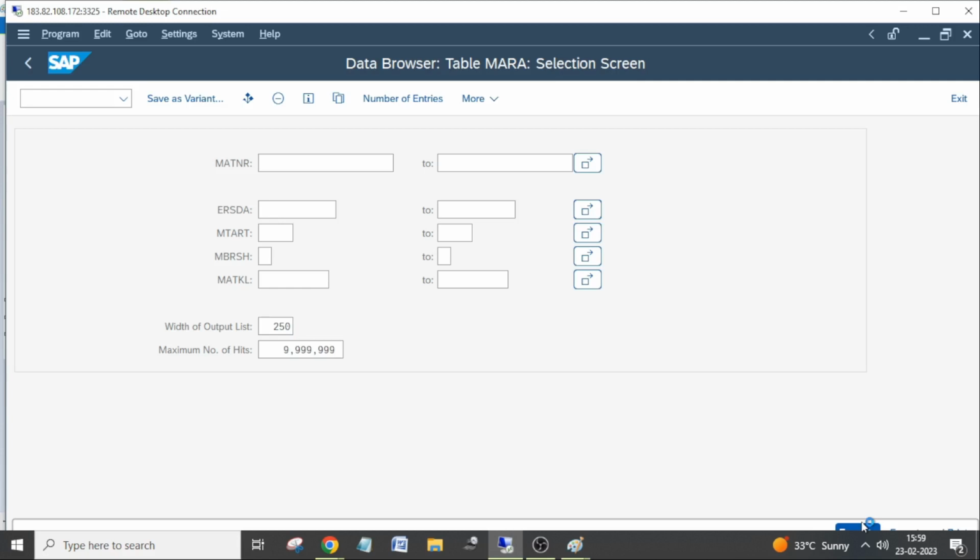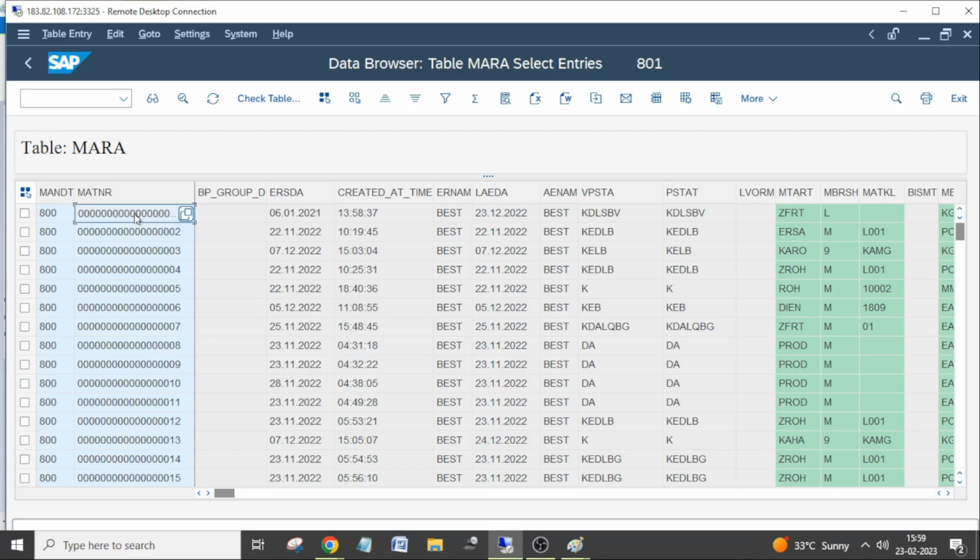For example, if you take material number 1, it is created on 2021, created by this user, and this is the material type, this is the industry sector. If you log in to a different client, 801, you may not be able to find the same material number in the same table, because this material is created in client number 800. That's why I'm able to see this material number.